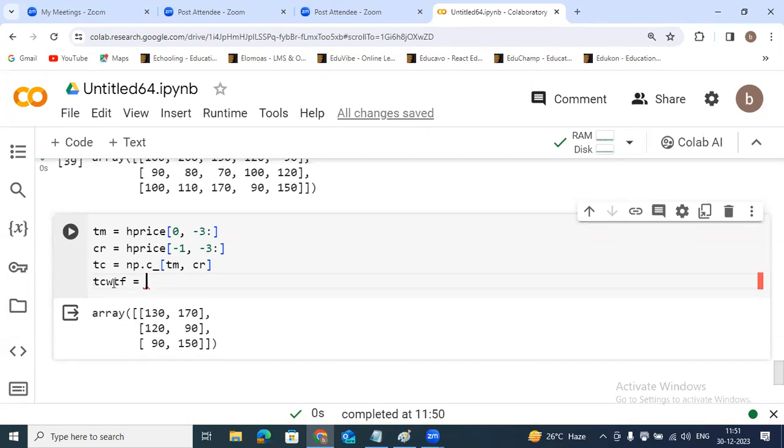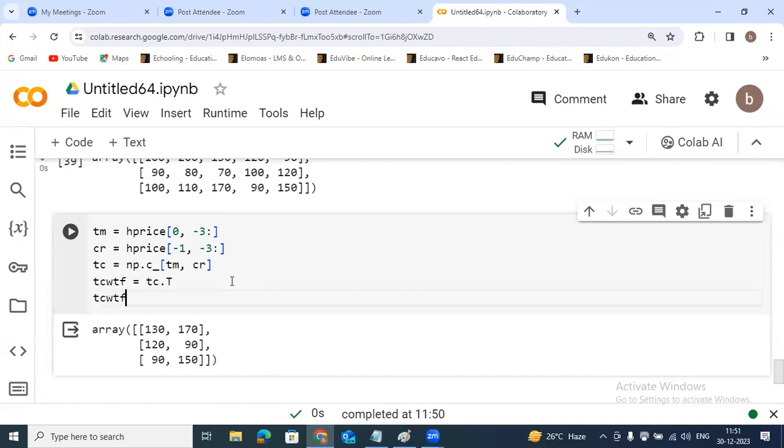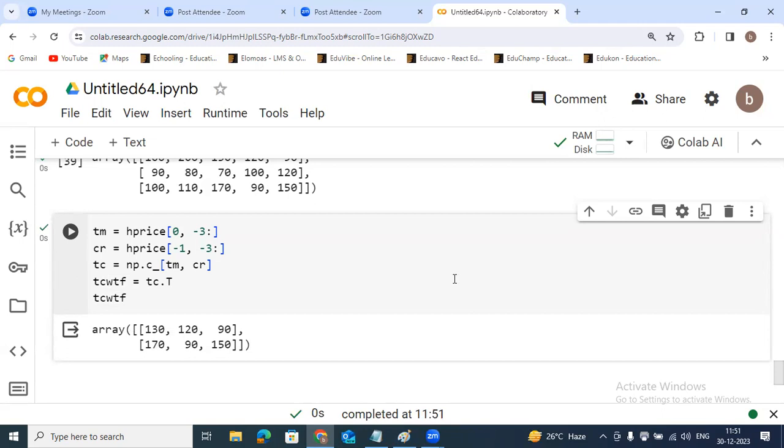It's a basic mathematics. In the matrix, what is the meaning of transpose? Converting rows as columns, columns as rows. Come on, reverse it. If I apply the matrix transpose, TC dot capital T. That capital T applies transpose function. Now look into the data of this one. TC dot T. Expected content or not? All of you understood this?